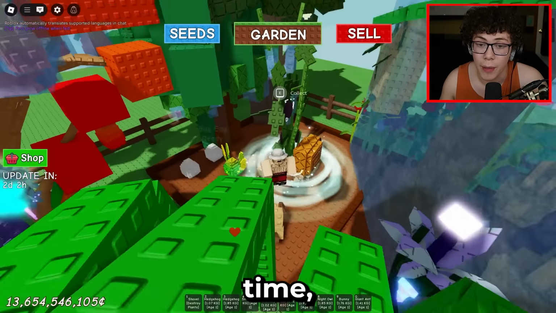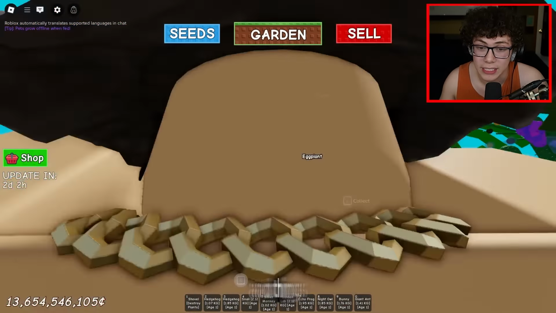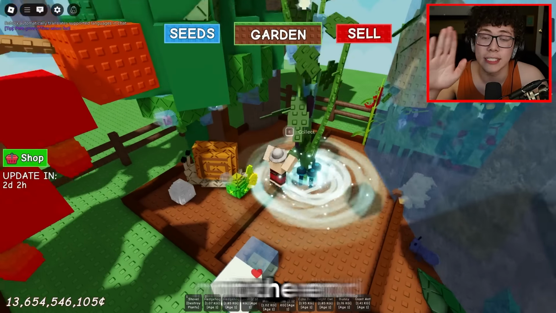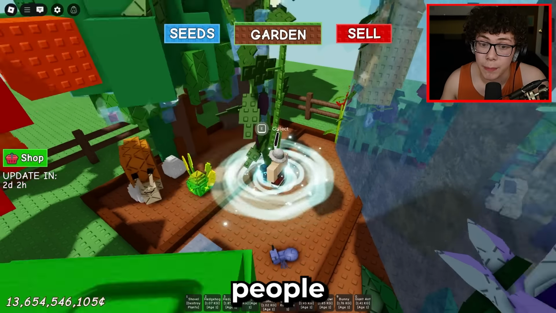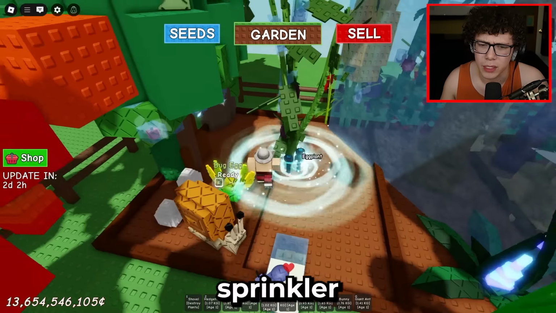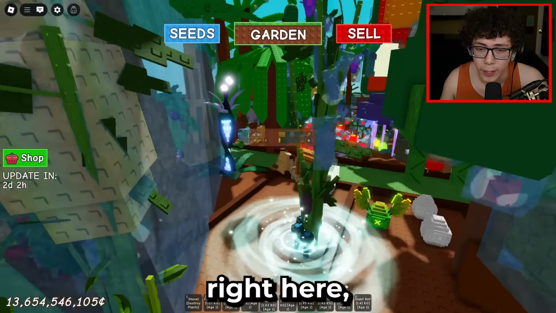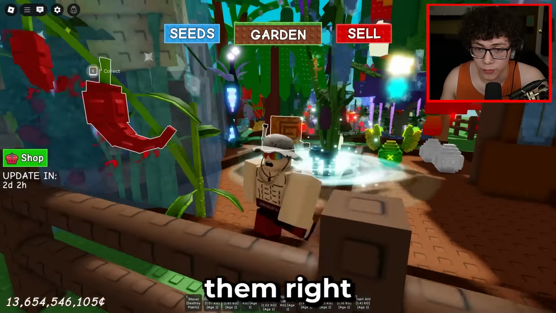And at the same time, you will probably have a lot bigger eggplants and things like this, really, really huge, golden one right here. But no, this is not the end of the method, because what some people make a mistake on the sprinkler method is just joining back, having all their big fruit, for example, this one right here, and then just selling them or trading them right away.